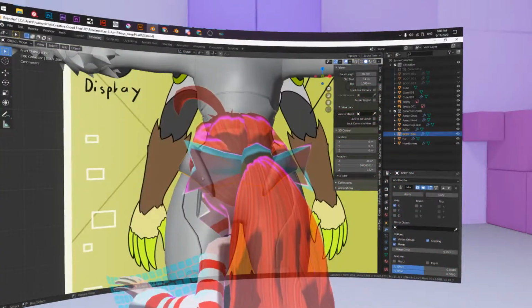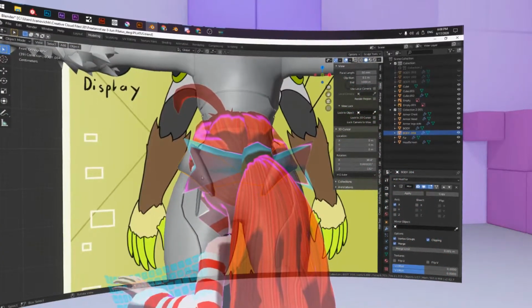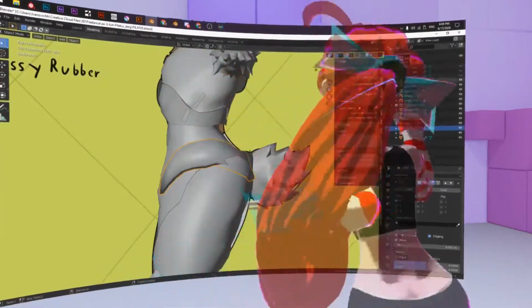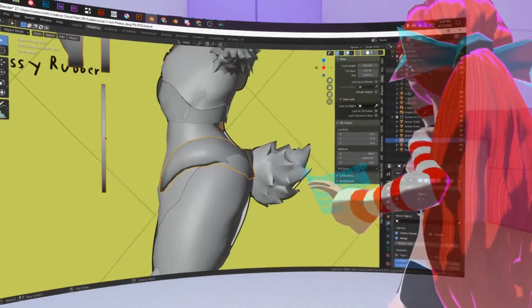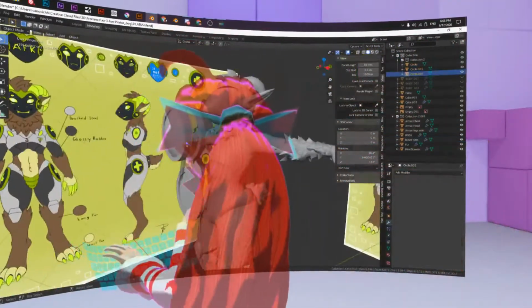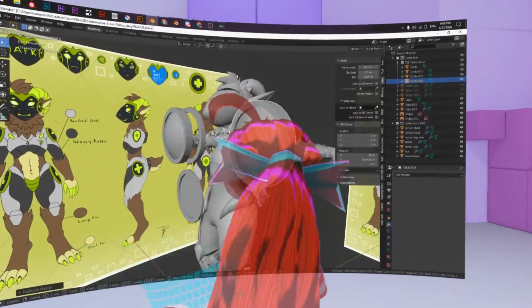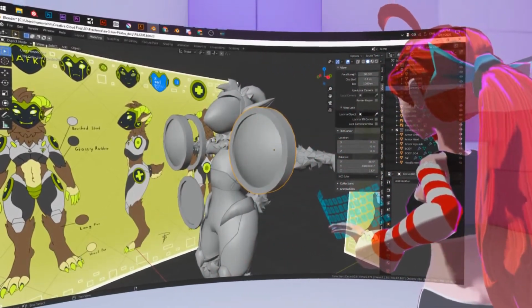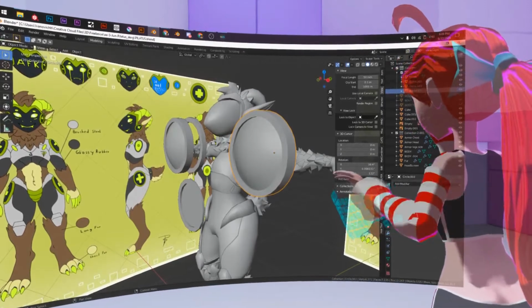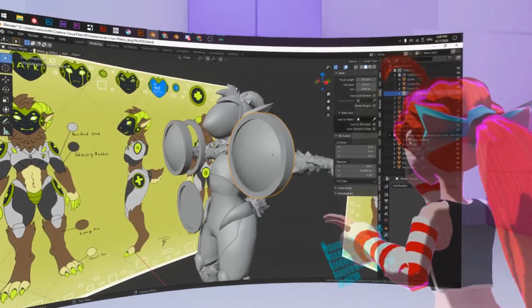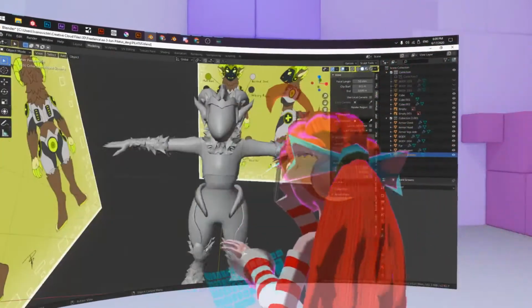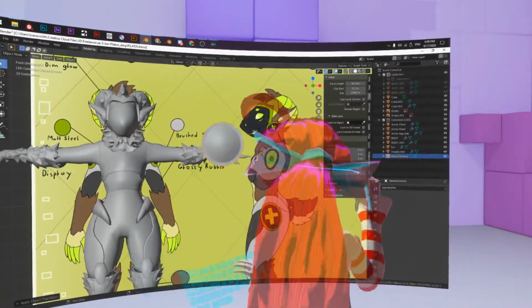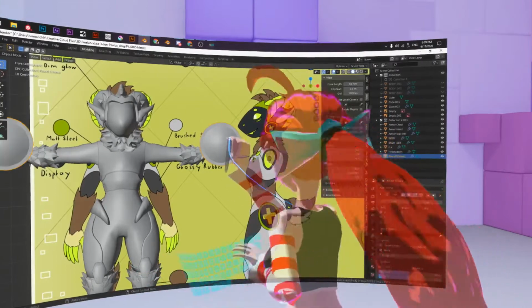And like this I can have a little bit of an idea of the shape of that part, and I can start putting these shapes, the circle ones. And mirror.